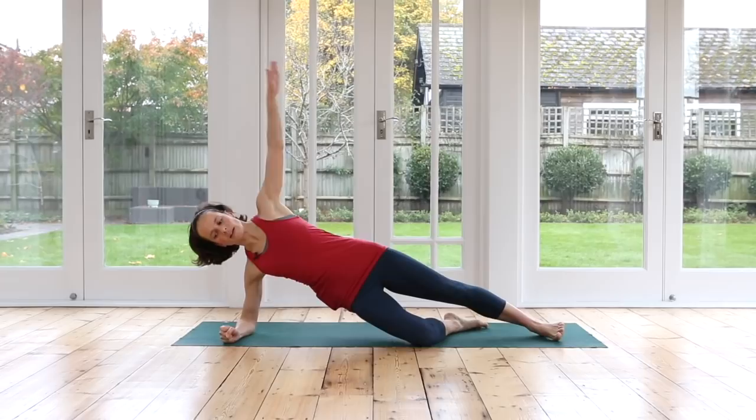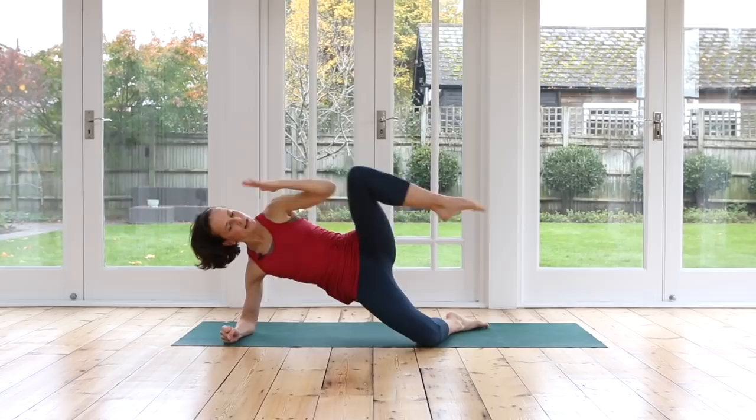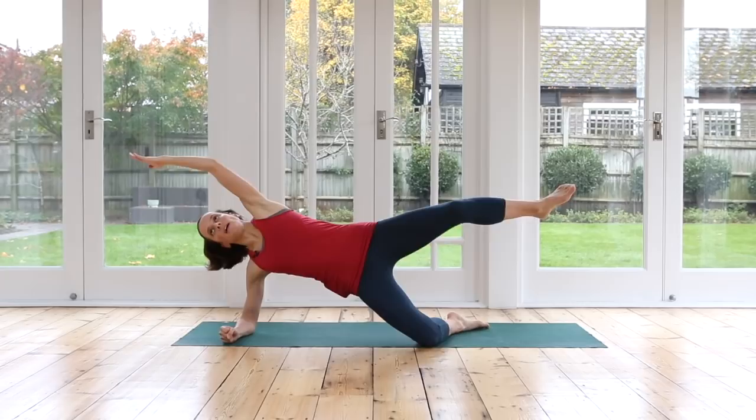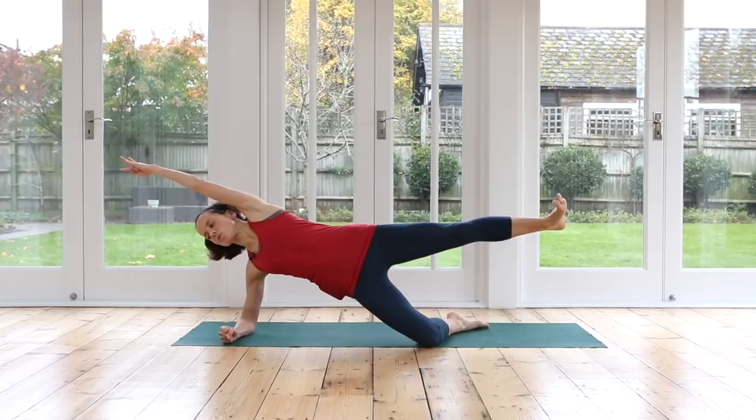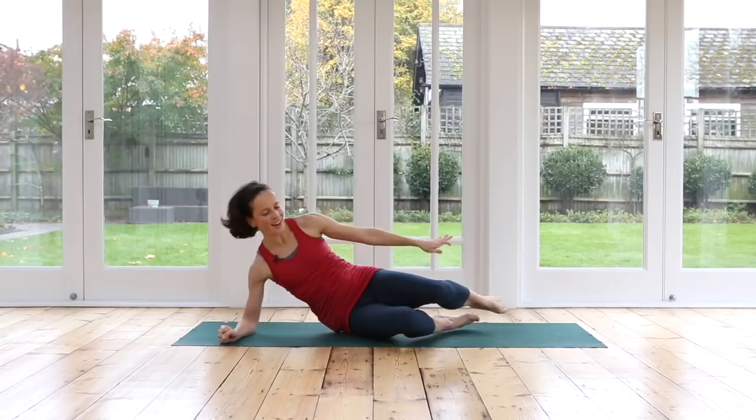Now we'll lift up the straight leg. We're going to reach out through the top arm. Inhale, bring the knee and elbow towards each other. Exhale, extend. Contract the side and reach. The bottom side is working really hard. Just stay lifted. Last one. Good. Come all the way down and release.